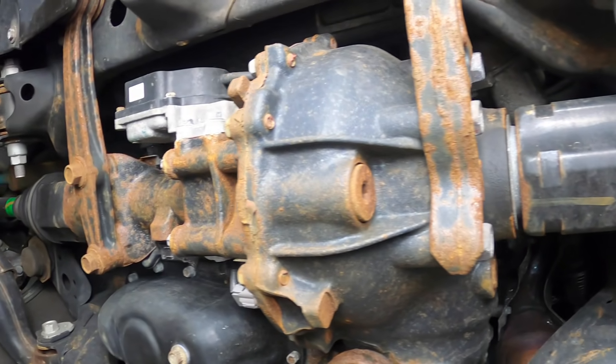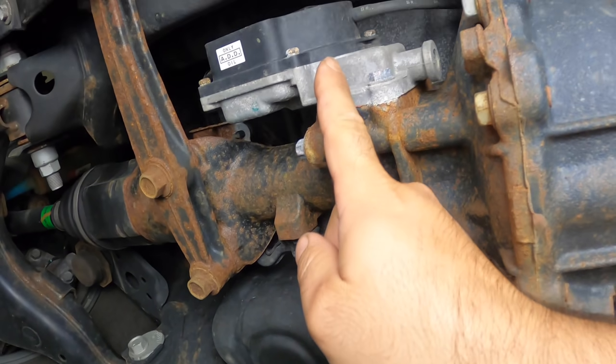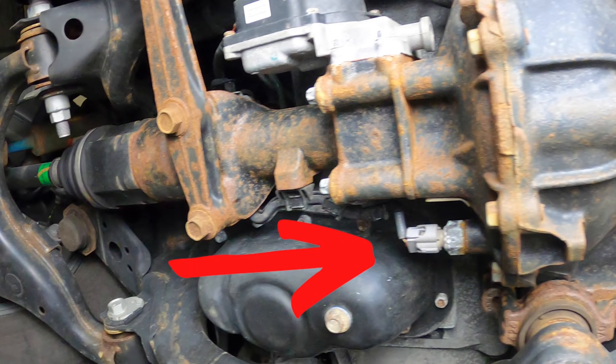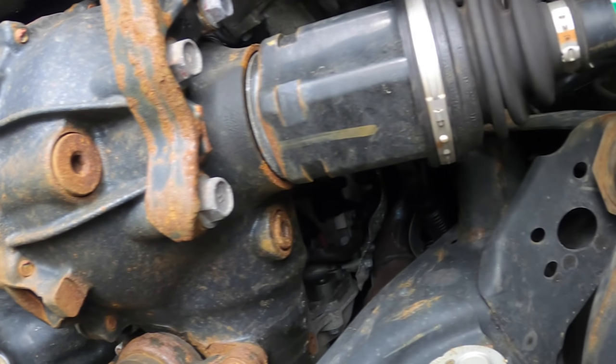The best approach is prevention, which we'll talk about in a bit. The front differential has also changed — it is still similar, still has the automatically disconnecting differential and the ADD actuator on it. What is new is it now has a temperature sensor to monitor the temperature of the front differential, so if you get a little too happy off-roading, it will actually warn you that the front differential is too hot.